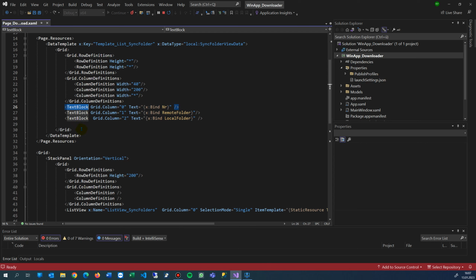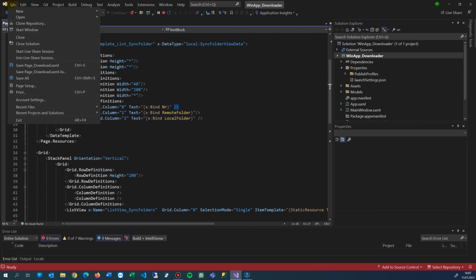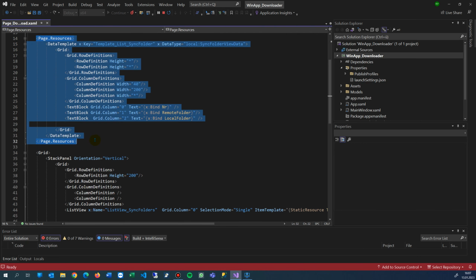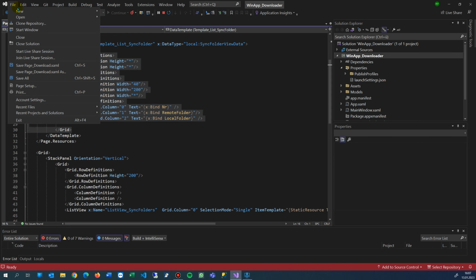So the only way for doing this is when you are on your WinUI3 site, that you take your code like this one, your XAML code, and here it's your page resource or whatever it is. Take that stuff, for example this one, my grid stuff. Then you open this one, the XAML stuff is not there.